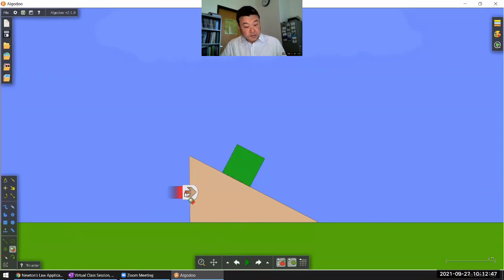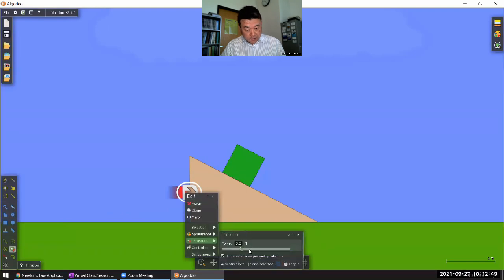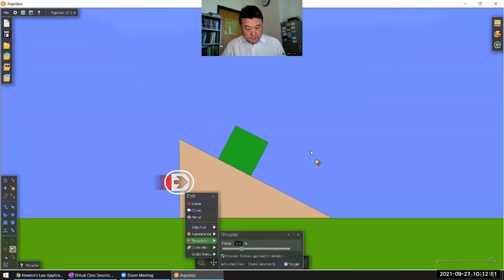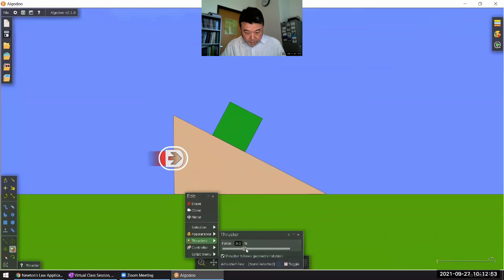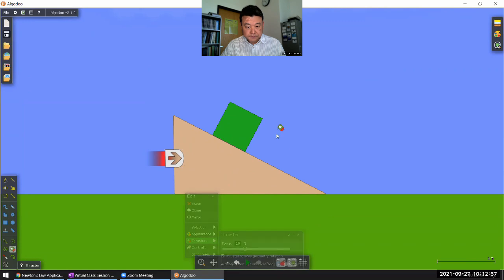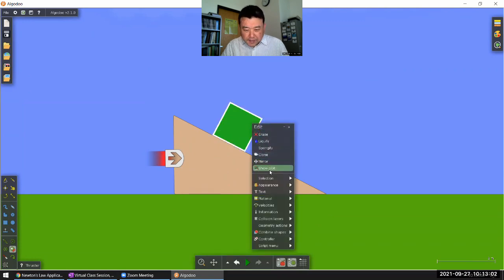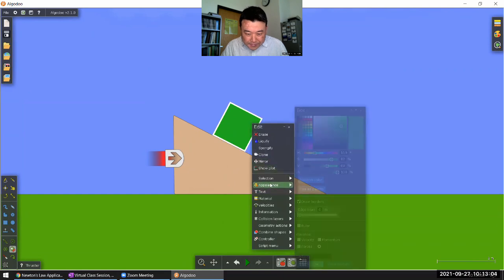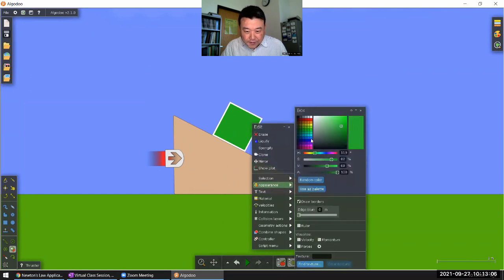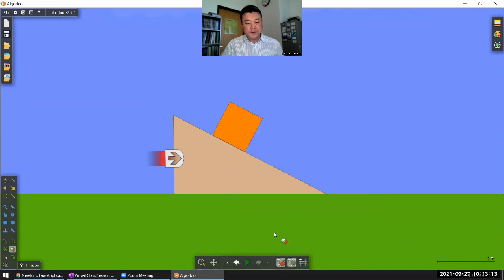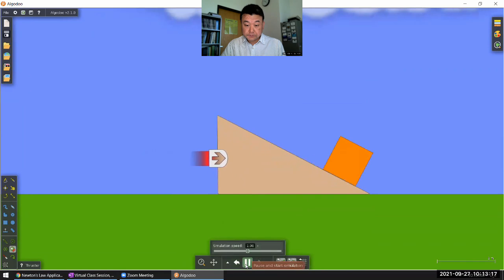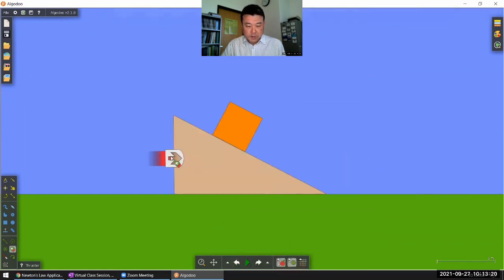And let's just increase the force and see if anything more interesting happens. Increase the force to 10 newtons and see what happens. I think all this green is really clashing with my color sense. Let me just change the color for this thing. Right, I think that's better. Okay, so I'm applying 10 newtons on the ramp. All right, nothing has changed much.